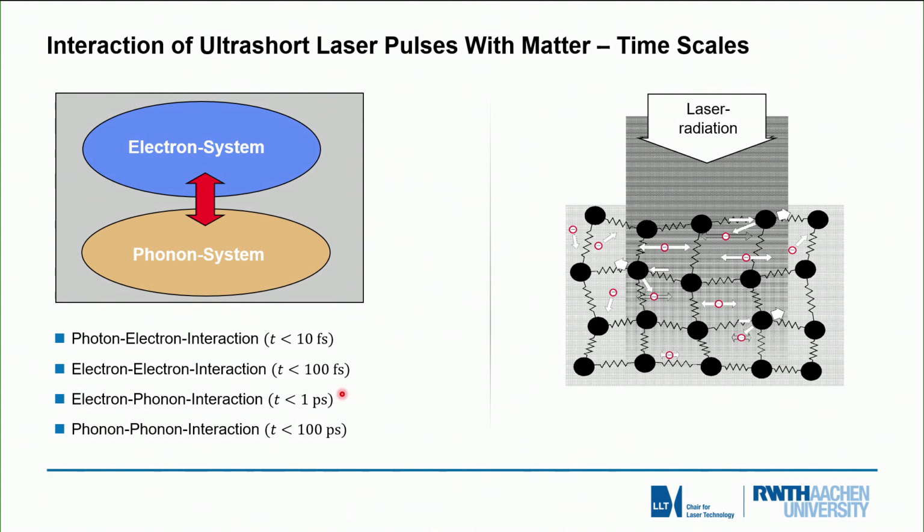If we look at the example of metals in the interaction with ultrafast lasers, you may realize that using a sub-picosecond pulse, maybe a 200 femtosecond pulse, we will have thermalized electrons, so the electron temperature will be definable. However, we don't have any energy in the lattice yet. So the laser pulse will be off for quite a long time until the energy diffuses from the electron system into the phonon system. It is visualized on the right-hand side, where you see the free electrons indicated by these little dots, and the lattice in a very simple spring model with the nuclei here in black. So at first we shake the electrons, they thermalize, and then they collide with the lattice and transfer the energy into the lattice. But this is taking place only quite a time after the laser pulse is off again.